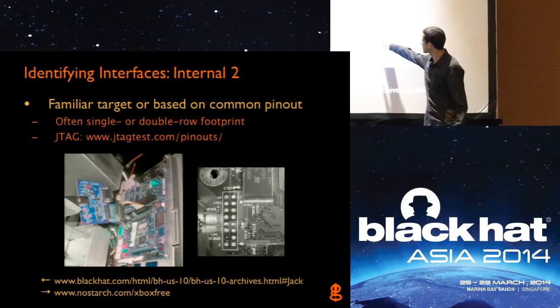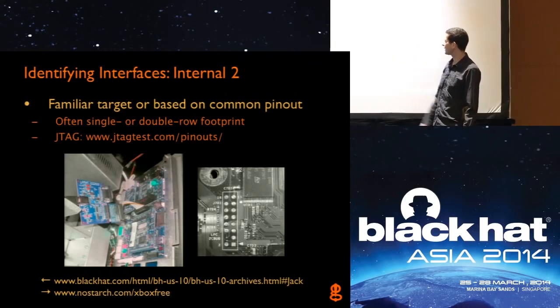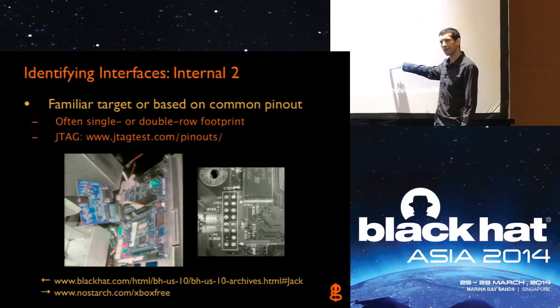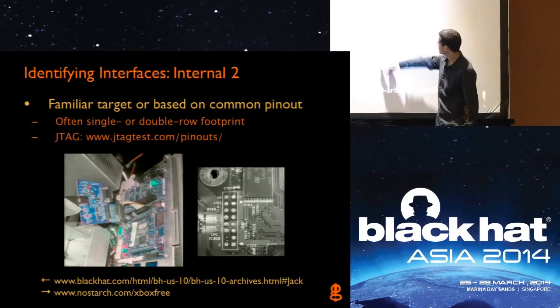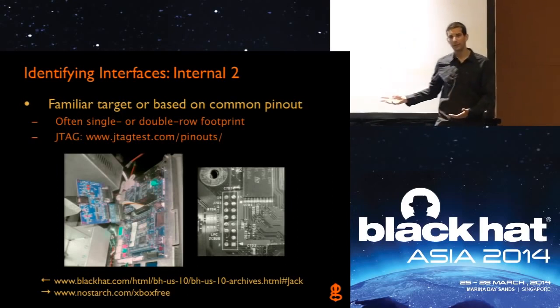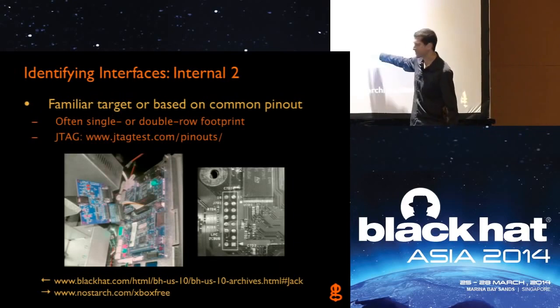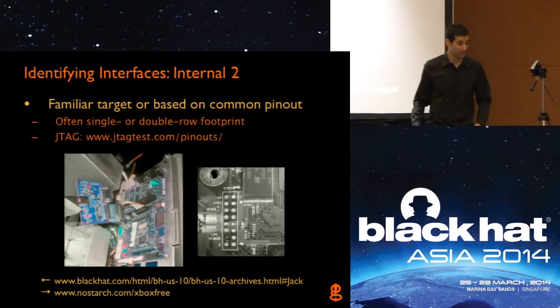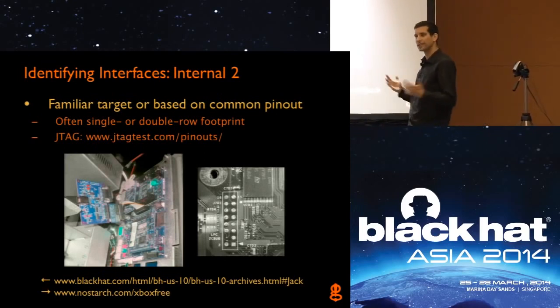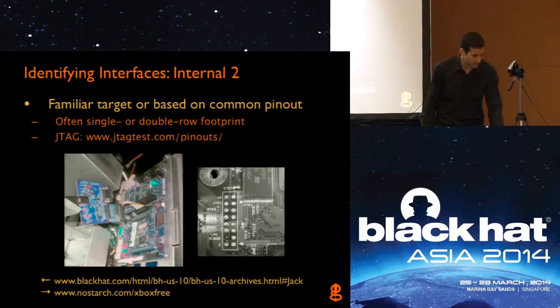Same thing on this side. This is from the Xbox. Here's a low pin count debug connector, LPC. In this one, we see pin 1, which has the arrow. Pin 1 is also usually denoted by a square pad as opposed to a circular pad. So we can look on the board and say, okay, that's unpopulated. We would still have to suck the solder out of these holes and then put a connector in, but we didn't have to do a lot of work to figure out what it is. And the LPC debug is another one that's sort of a standard pinout. So sometimes we get lucky, sometimes it's easy.